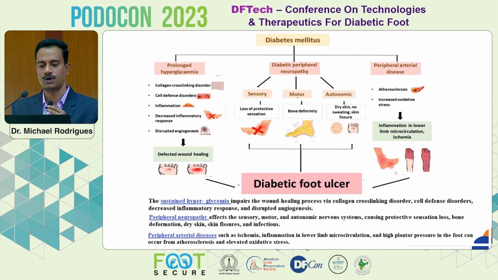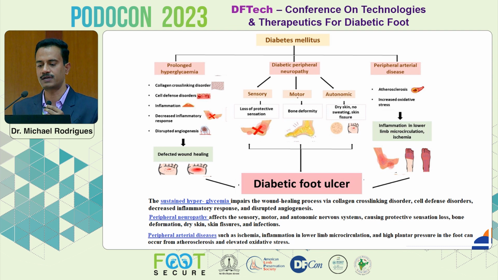and then it leads to the diabetic wound. Neuropathy also has 3 aspects. It can be sensory, motor or autonomic. That means you can have a loss of protective sensation, or there can be a bone deformation, or there can be a drying and no repair of the skin, which is causing the tear there.